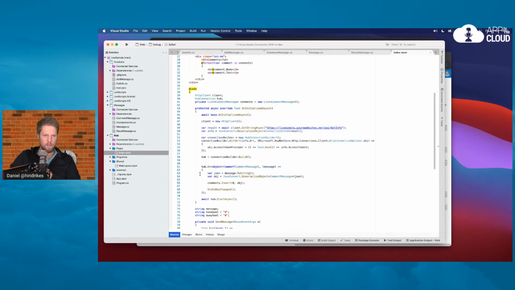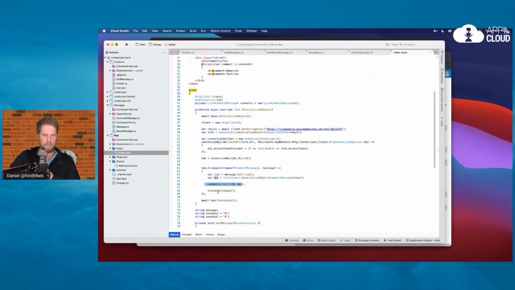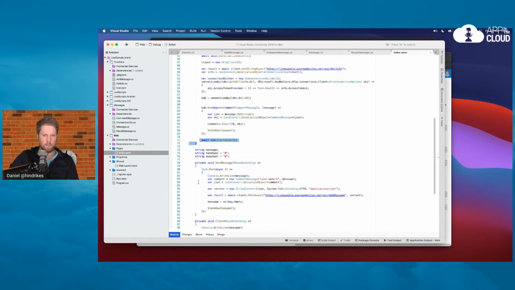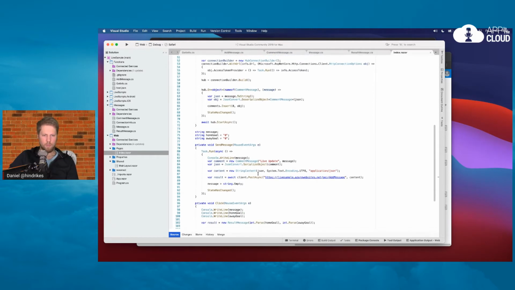we turn it to a string because it's in JSON format. And then we can deserialize it to a comment message. Then we can insert it into the list, and then the UI will be updated. But before we can start to receive messages, we need to call the StartAsync method. When we are sending messages, this will be the same for both comment and result messages. We will serialize them and do a REST call to the HTTP invoked Azure function, add message, like this.